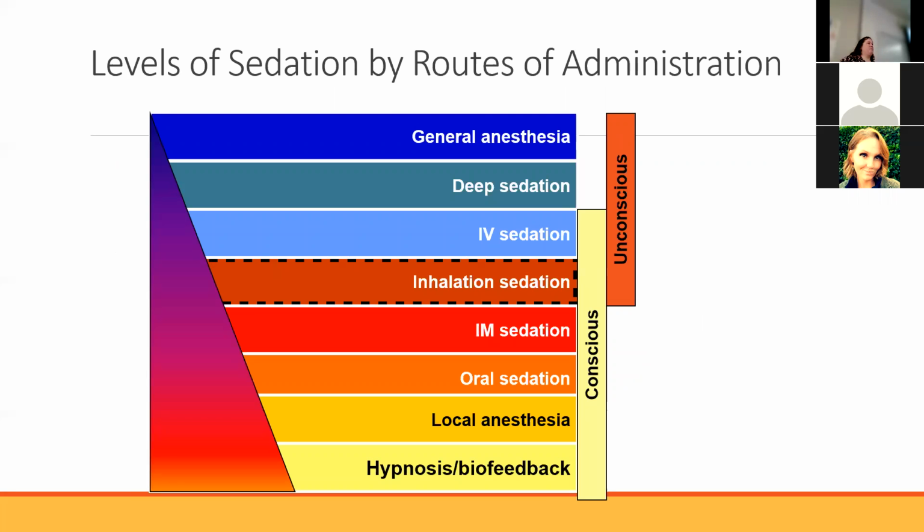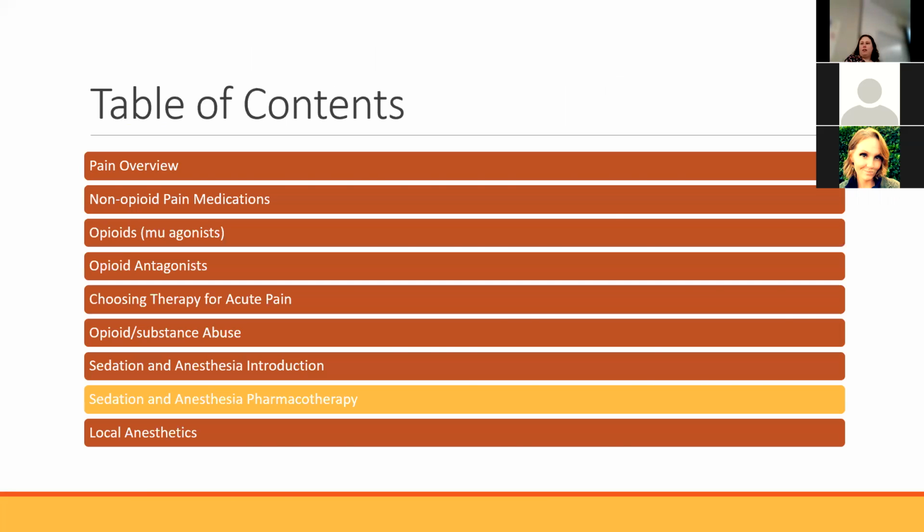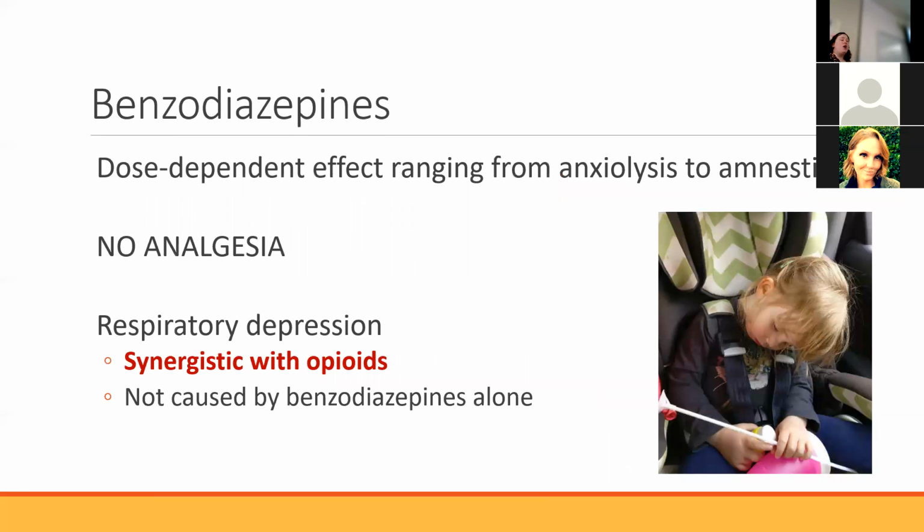Kind of going through a scale of all the different types and routes, as well as the grading classification. So benzos: sedation, anxiety, there's no pain relief. Binds GABA. Common ones are diazepam, lorazepam, midazolam, probably the ones you'll see the most. Orally, it could be diazepam, alprazolam, and lorazepam, most likely. No analgesia. So giving a benzo might make them feel less worried, but it's not actually going to relieve pain.